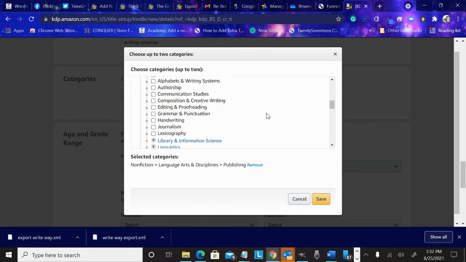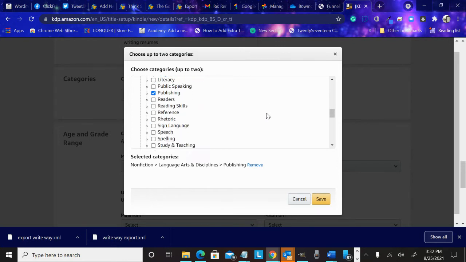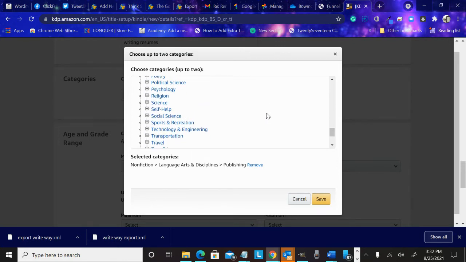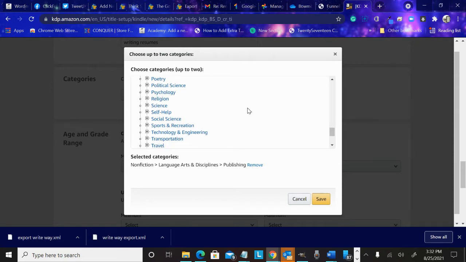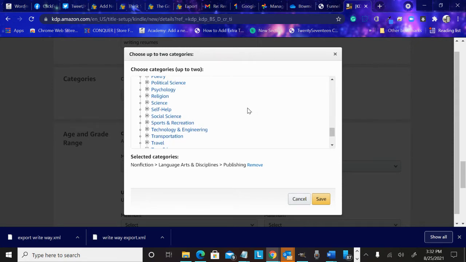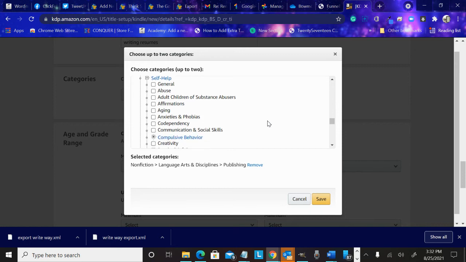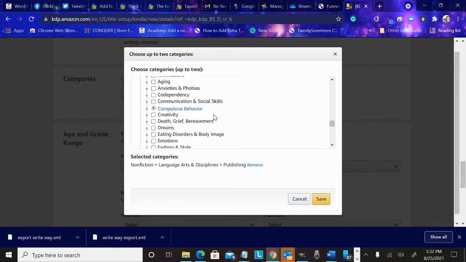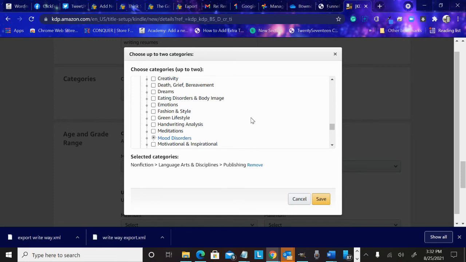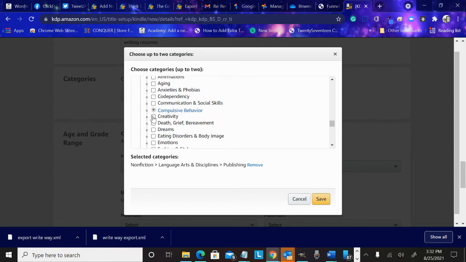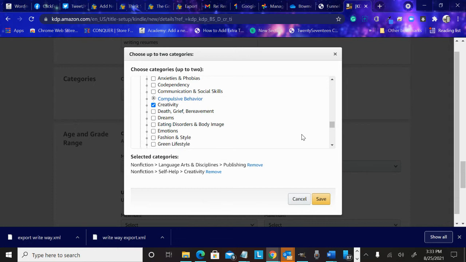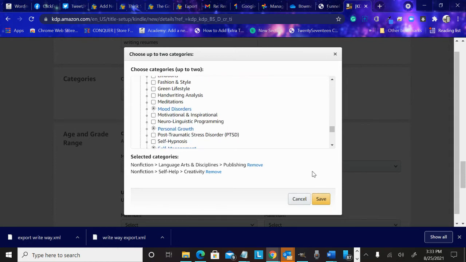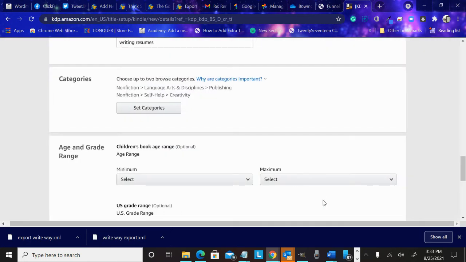Journalism? No, we're going to leave that. I'm going to scroll on down here to self-help, possibly. And maybe we'll just go with creativity. Doesn't really matter, because we're not going to publish this anyway. But you could look for a lot of different categories, and you can add two of them here.